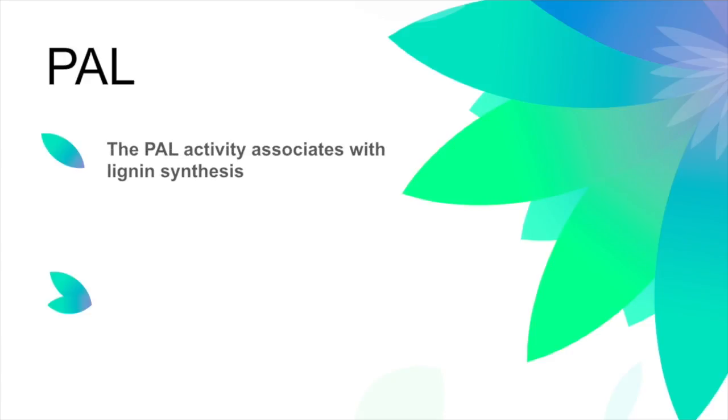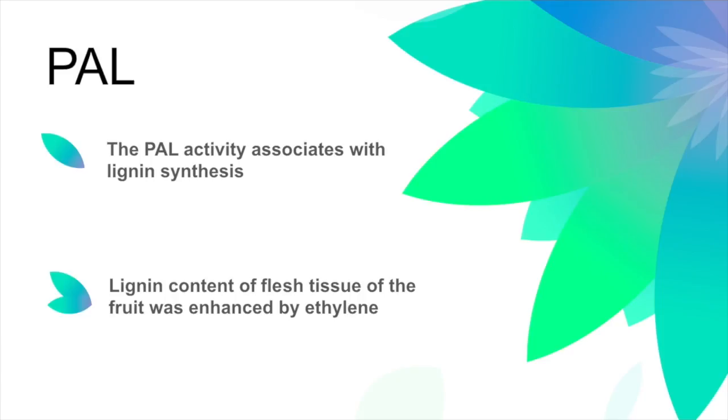In some fruit, especially low-crud, lignin levels increase during storage, resulting in a firmness increase steadily after harvest. The increase of lignin is associated with the increase in PAL activities. In addition, lignin content of fresh tissue of fruit was enhanced by ethylene. The presence of ethylene is required not only for inducing synthesis of PAL, but probably also for maintaining its high activity. Tissue lignification may result in greater flesh firmness, toughness of the texture, or loss of juiciness.